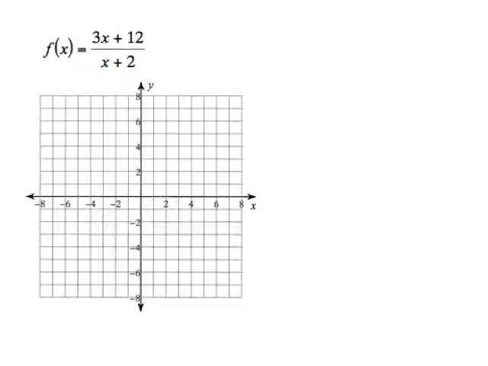Like, for example, you must list the zeros. And remember, we had like a 5 or 6 step process, right? So you have zeros. You take your numerator and set it equal to 0. So 3x plus 12 equals 0. So 3x equals negative 12. So x equals negative 4. So I will have a 0 at negative 4, meaning I'm crossing the x-axis at negative 4.